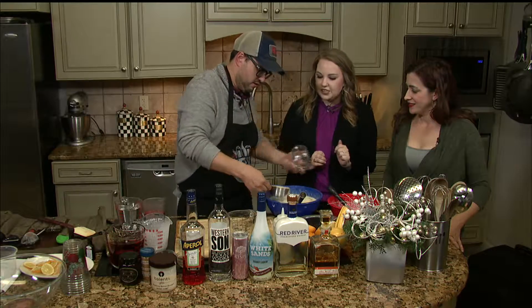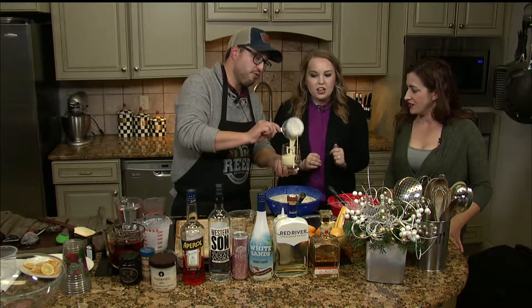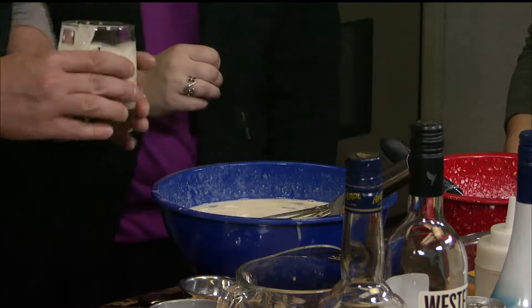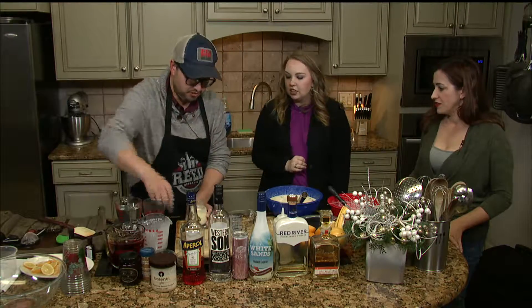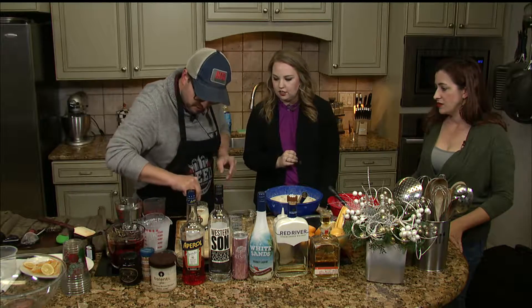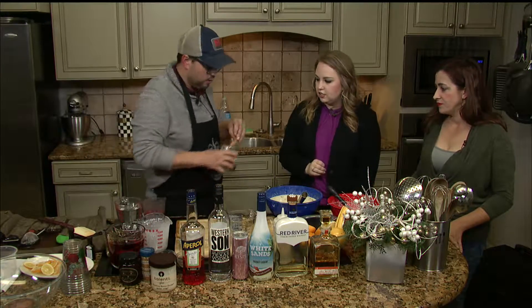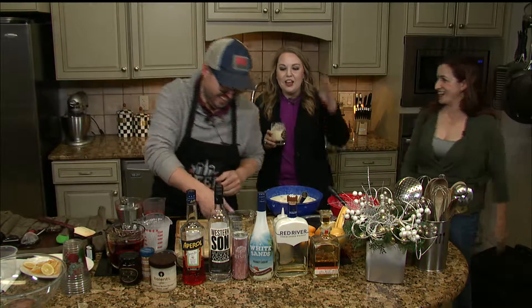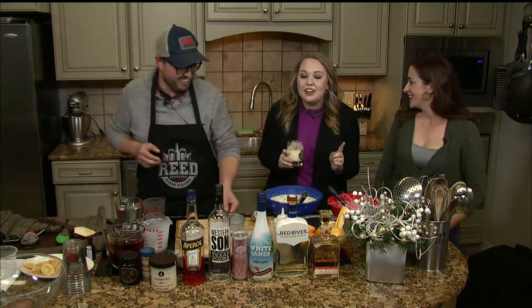So it's done! You can make this — that was so easy. You can make this and refrigerate it overnight, and it kind of congeals. Then you add a little bit of nutmeg and a little bit of cinnamon. Go on, enjoy. Oh yeah, that is good! Okay y'all, that's the eggnog. We have one more drink when we come back, so stay tuned for that.